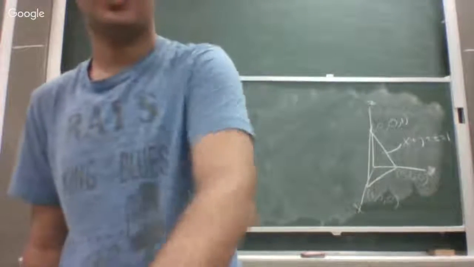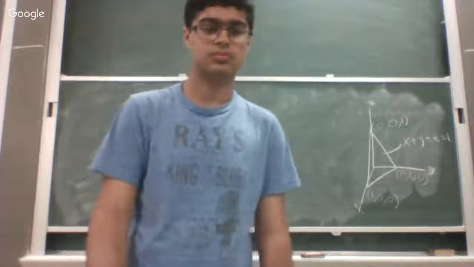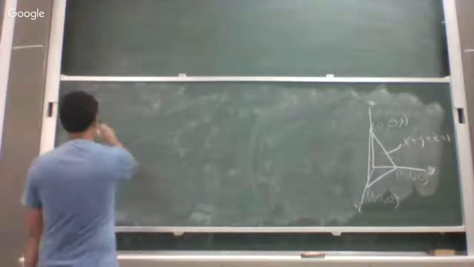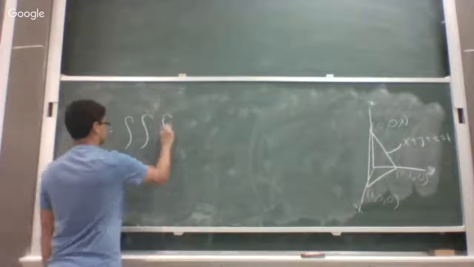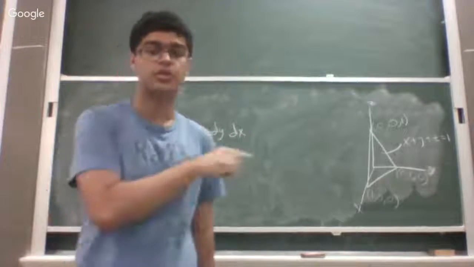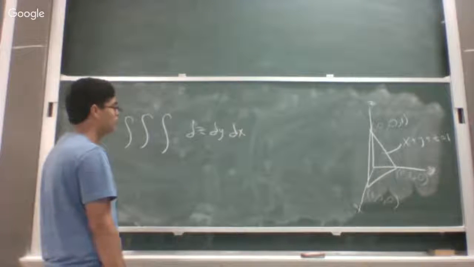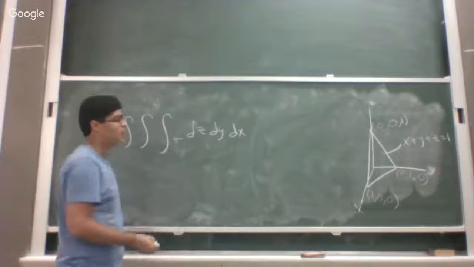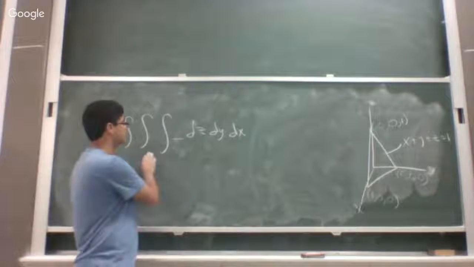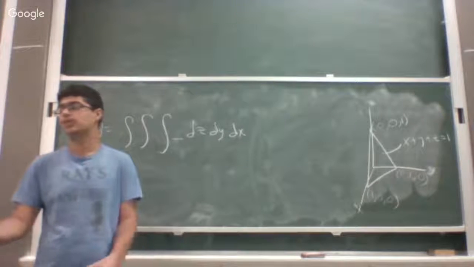But to find the volume of this, I think that's the way they did it. So you could do them in any order, right? In this one, we don't need a special function because we are already looking at it in 3 dimensions. We're trying to find the volume, and that's just the integral of dz dy dx.